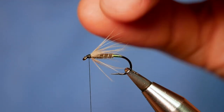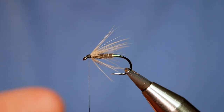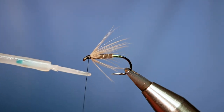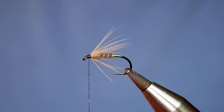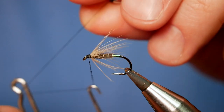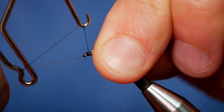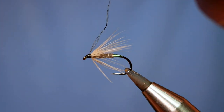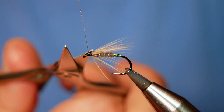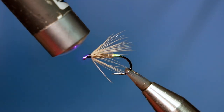Once we've got our hackle in place, just make sure you're happy that it looks okay. And then to finish off, what I'm going to do is just add a little bit of UV resin to my thread, and then come in with my whip finish tool and give that a few turns to finish it off. Snip away your thread and cure it off with your UV torch.